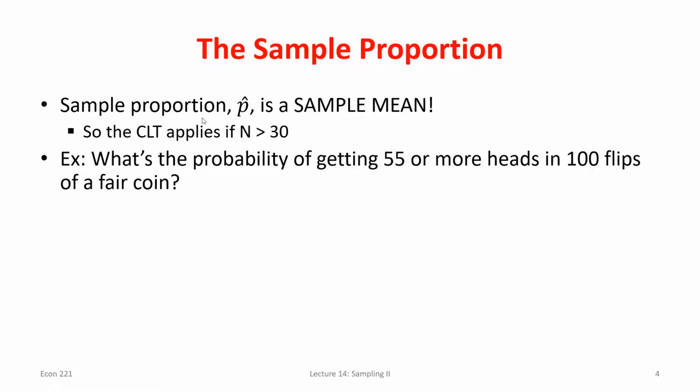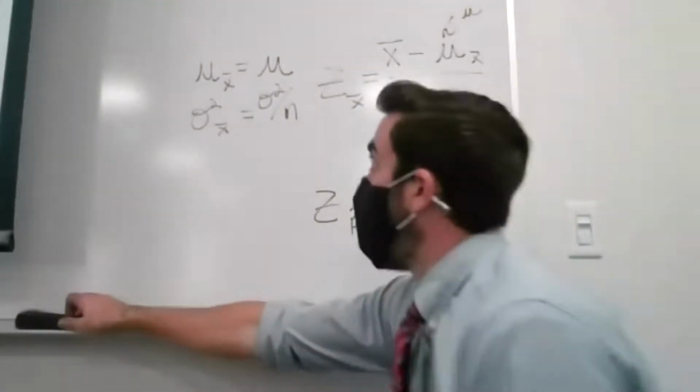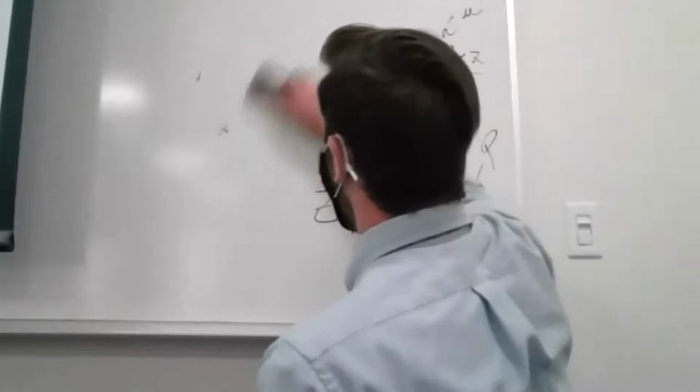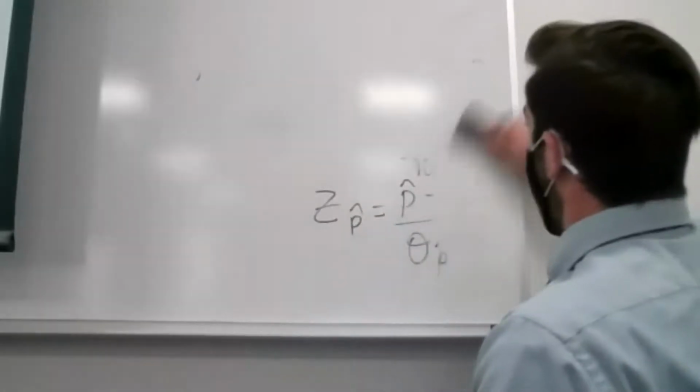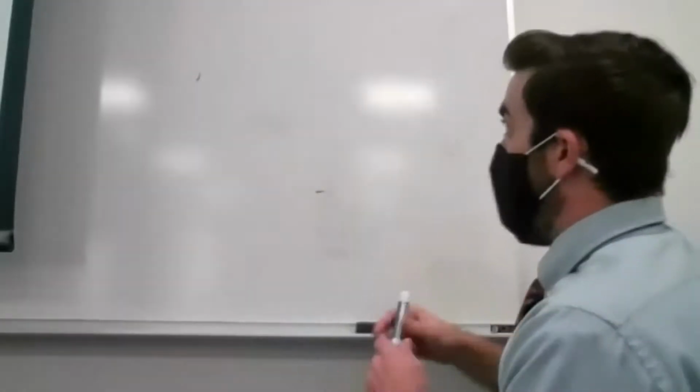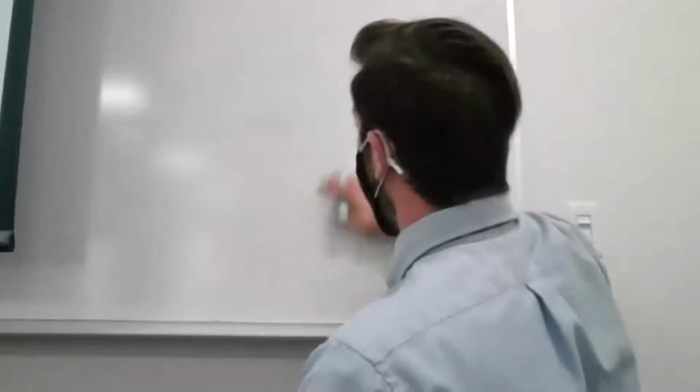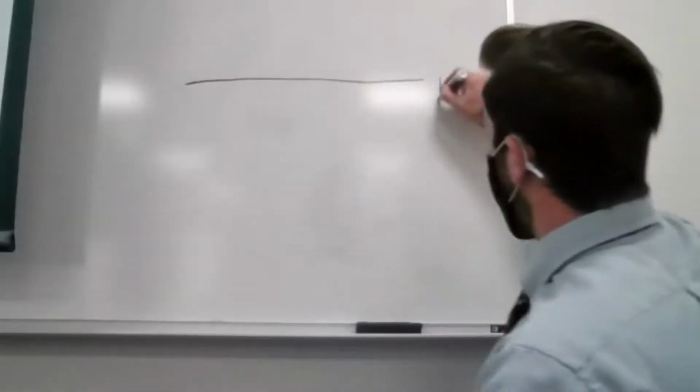One thing I forgot also, the central limit theorem does apply because 100 coin flips is greater than 30. So just like with the sample mean, in order to know it's normally distributed, we need to have at least a sample size of 30. Okay? Other than that, we can start to draw this out and think about what we're looking for here. Right? So I have a sample size over 30. I want to change the colors here because that marker is not right and very dark.